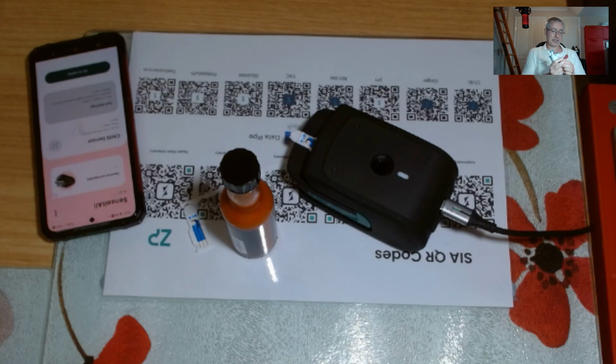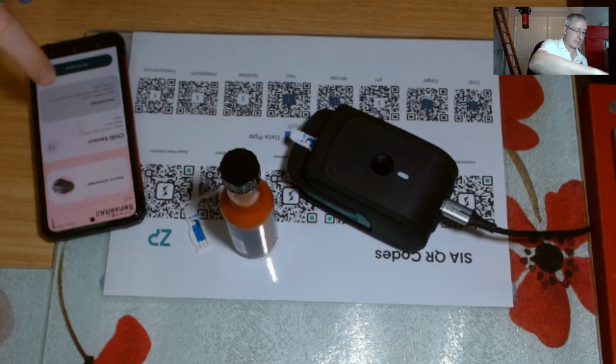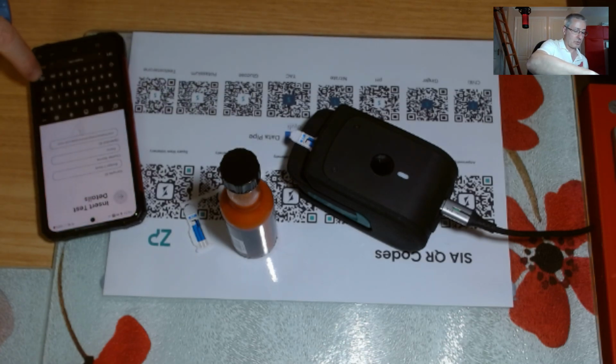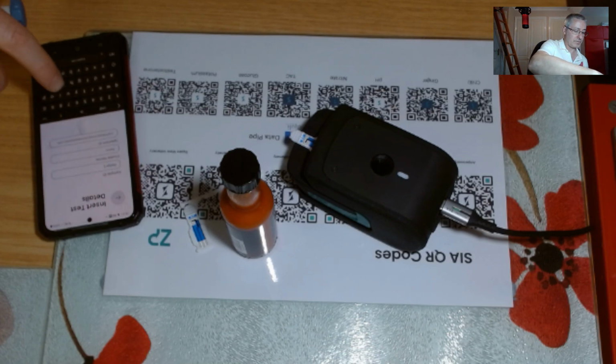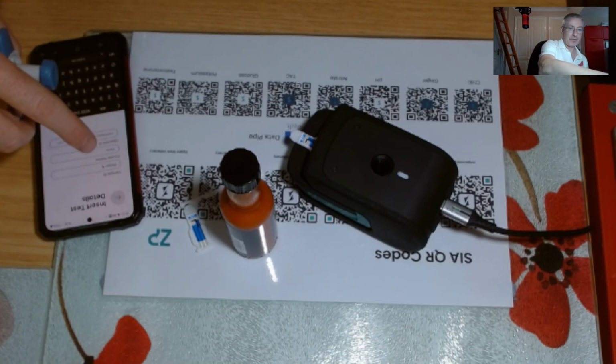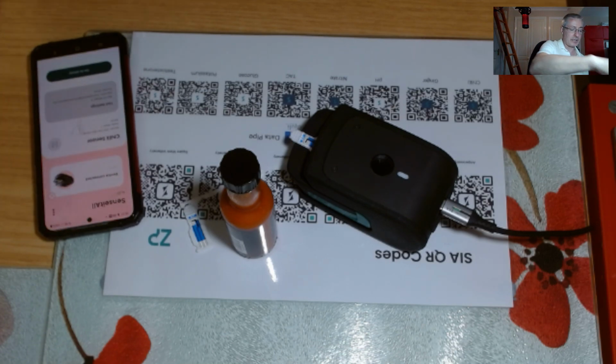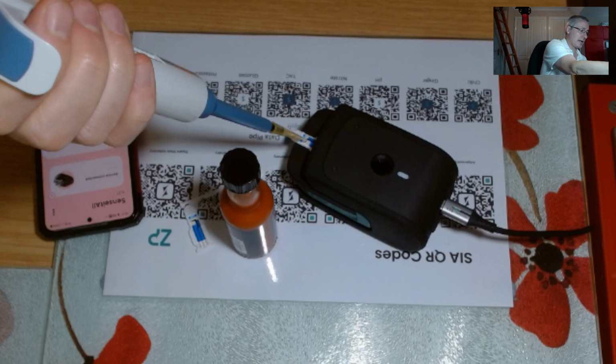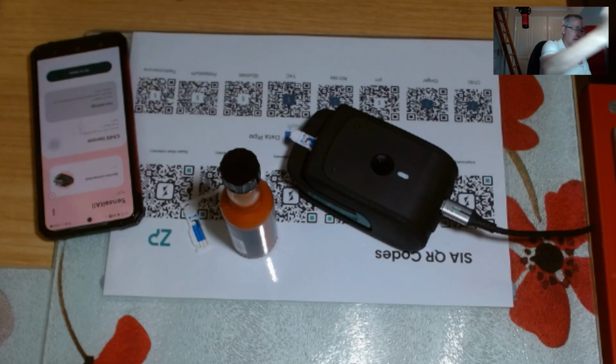So I will take my sample. Actually, I'll just set up my app. I will call this Badger 4. Sounds a bit strange, but I'm being very careful, I know where I'm going to save it, so I can therefore compare it against other things. So I'll put the sample on the sensor like that.